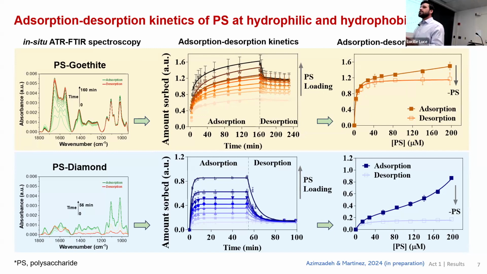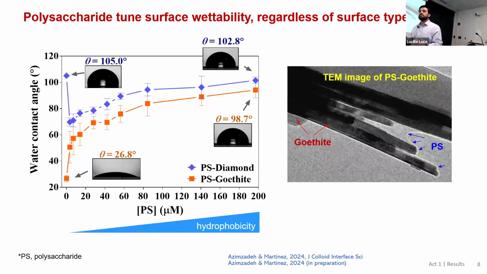This is really important to know first: how much stuff you have, what the loading, rate, and capacity look like. What I did next, I was interested to see the hydrophobicity and hydrophilicity. I used a water contact angle measurement meter to measure water contact angle. With increasing surface loading, we notice on both surfaces hydrophobicity increases, since we have a higher contact angle. That was interesting. It doesn't matter what surface you start with, but as you load more, the surface becomes more hydrophobic.